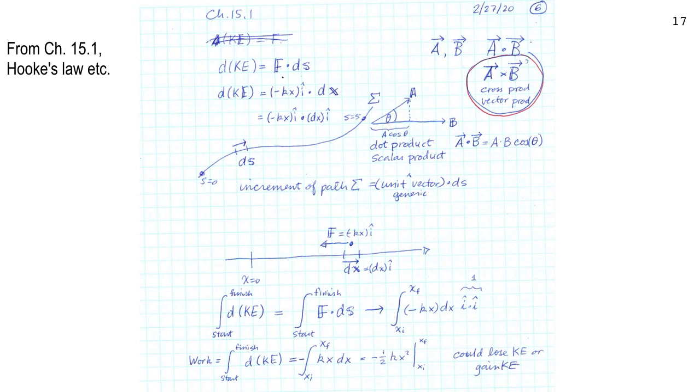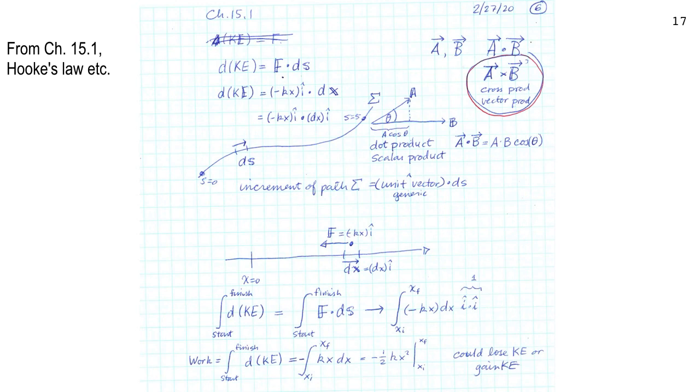All right, now let's draw, before we do the definition of kinetic energy and work, let's just draw a generic path. Just draw a curved path. And on one of the curved parts, put a little increment of the path. Now this is going to be path sigma, capital Greek sigma.